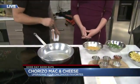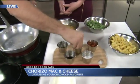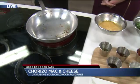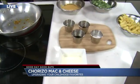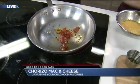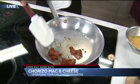So yeah, start whipping this up for us. Sure, absolutely. You took regular mac and cheese and said, how can I make this better? Absolutely, yes, that was the goal. Well, first off, you have to have chorizo. I mean, that makes everything better. You try it with a little chili flakes, give a little bit of spice in there. You're going to sweat that out for a couple of seconds. Sweat the chorizo out too. Gives a nice color. Let all the oils, the juices come out. There you go, mix it up.